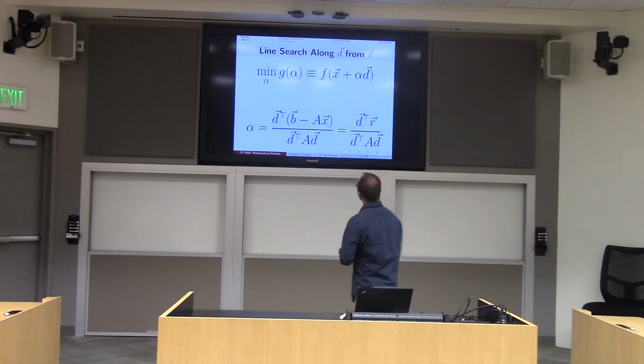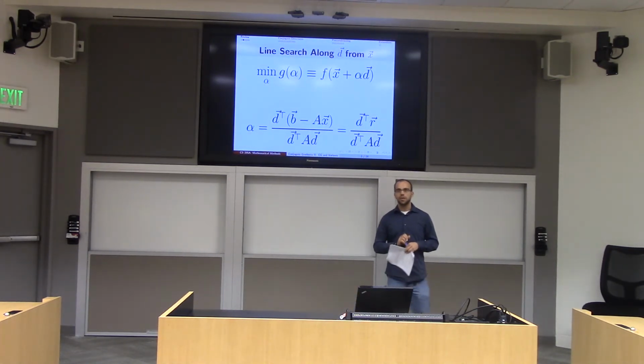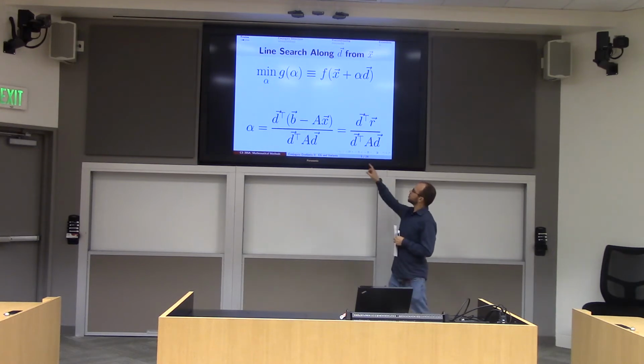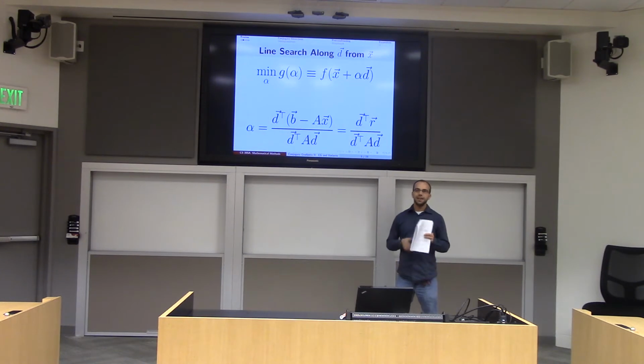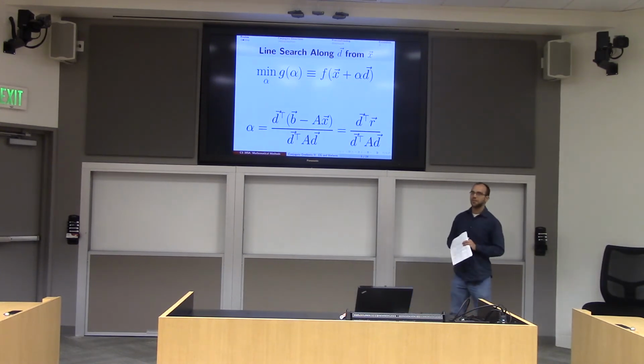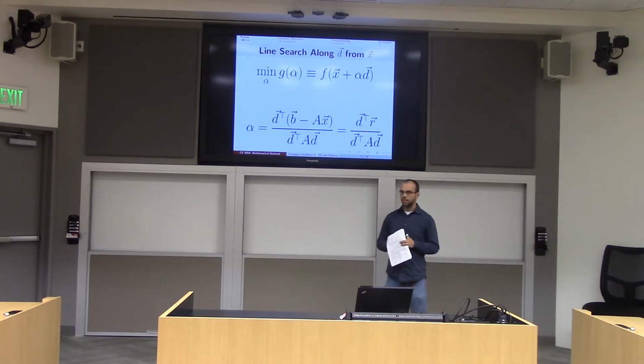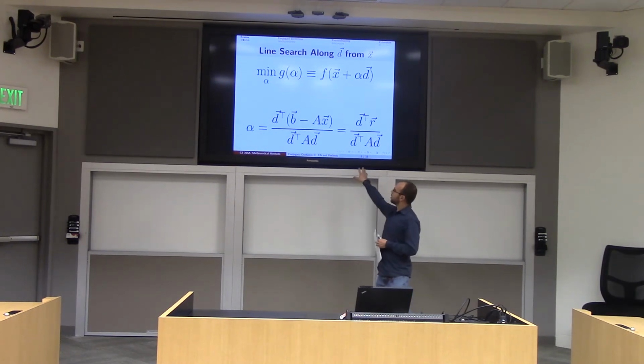Again, to continue to review from last time, we returned to this idea of gradient descent, where you pick a direction from your current estimate of x, and now you have this function f, and you're going to restrict f to the line through that direction, and you're going to minimize along that line. And what we notice is that line search in general is kind of a challenging problem. In fact, line search for this particular function f that we wrote down can be solved in closed form. And we have this formula for alpha on the bottom.